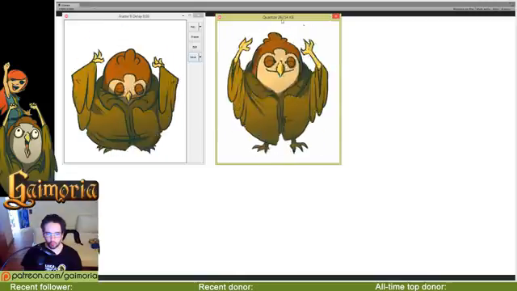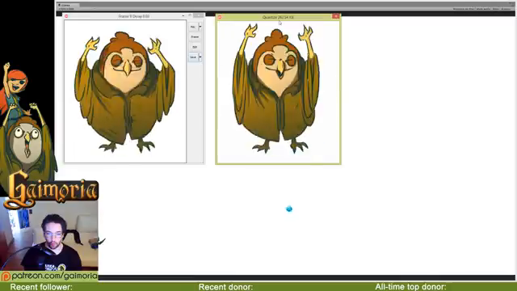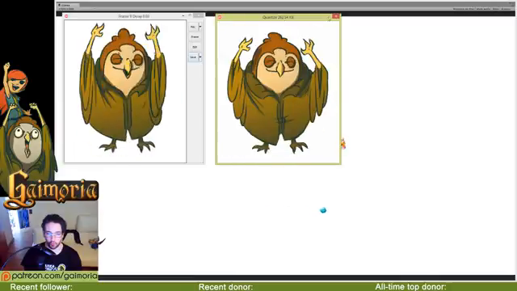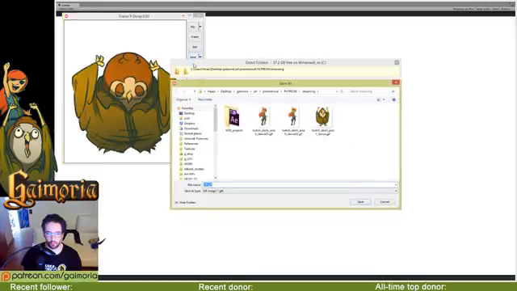It shows you your file size here, which is nice, and you can see a cool animation at this size, which is rather large, is only going to be about 262 kilobytes. Then you can just click save. Choose your file destination. I already did it, so I'm not going to save over it.